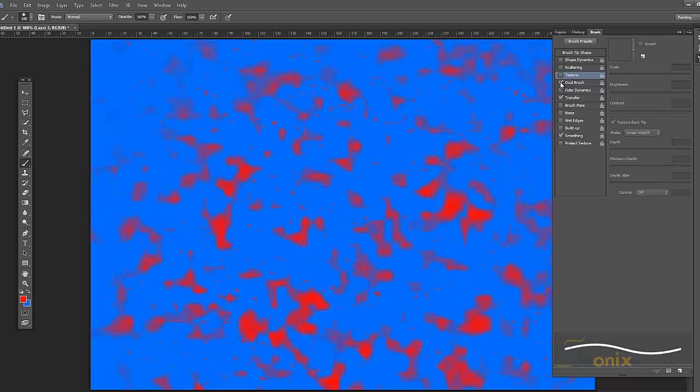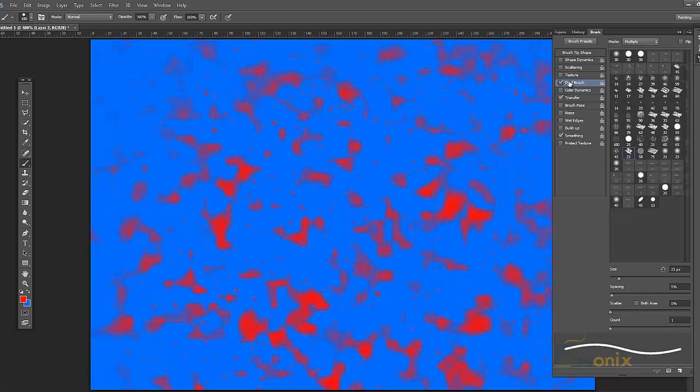As you can imagine, dual brush is not that useful, but it's good to have if you're making some brushes ahead of time and you just want a double brush. Basically, it just puts a brush on top of your brush and it averages them out. So right now I have like a scattery kind of brush on top of my regular brush. If I change it to this teardrop shape, which leaves a bunch of teardrops, I can make the spacing really wide too.